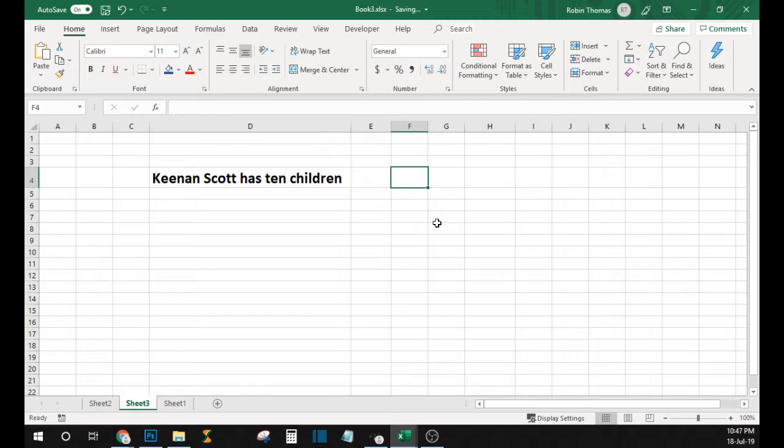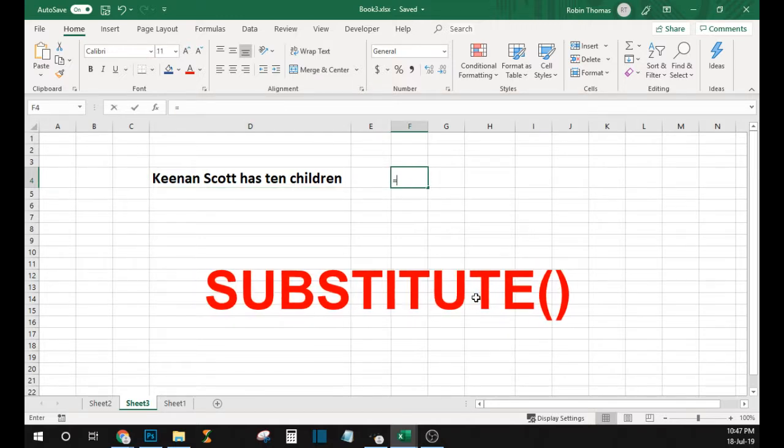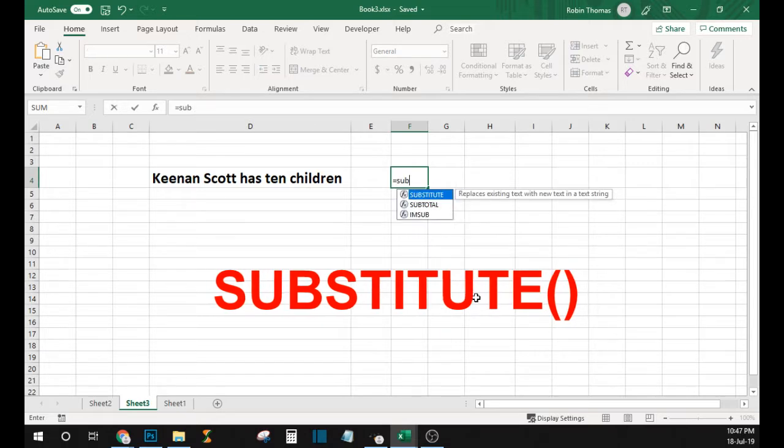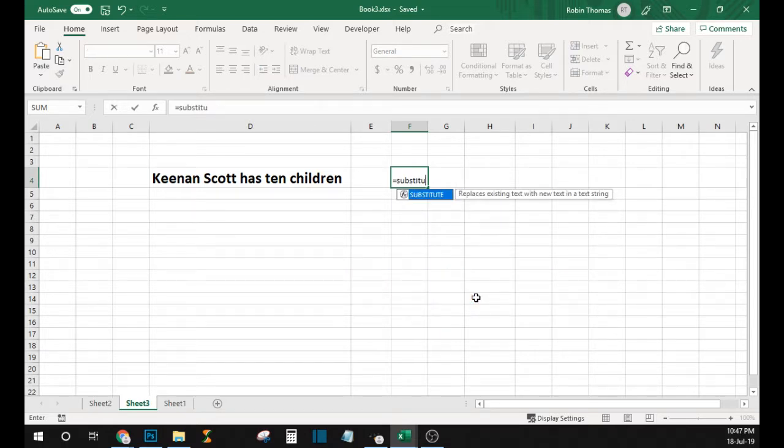Next, another useful text function in Excel is if you want to replace something within that string. For example, in this cell, Kenneth Scott has 10 children. We need to replace 10 with say 2. How to do that? For that, there is a function called SUBSTITUTE, equal to SUBSTITUTE, text, this one, comma.